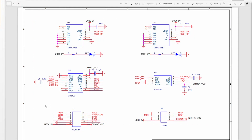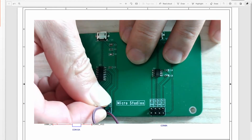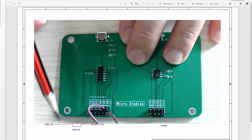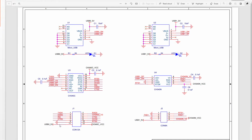The first thing we need is to power the chip, which means we need to connect this VCC to USB 5 volt. For our testing, we use the USB 5 volt to power the chip. So for the soldered ball, we need to connect these two pins. In the schematic, it is this one and this one.